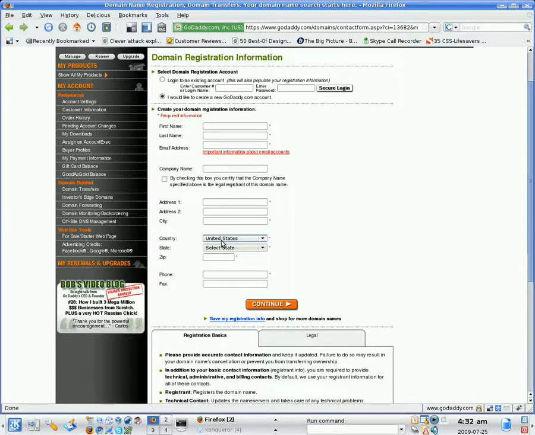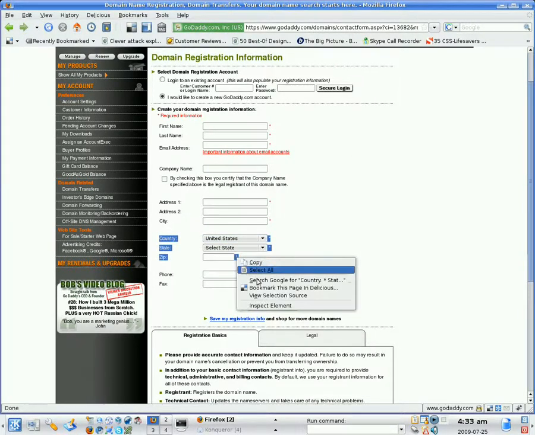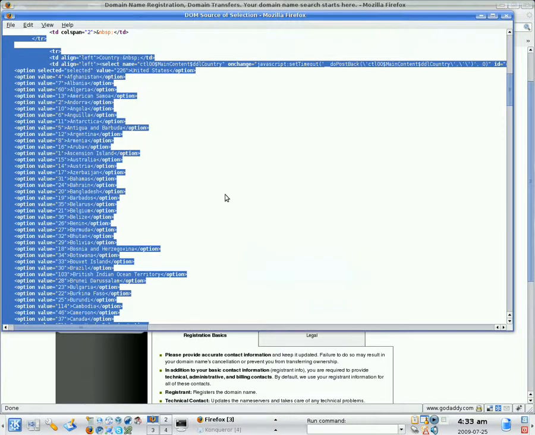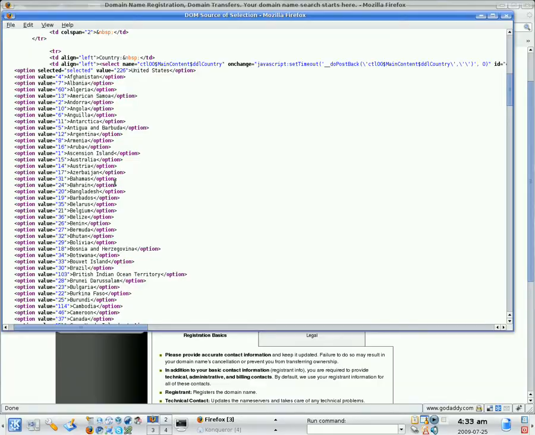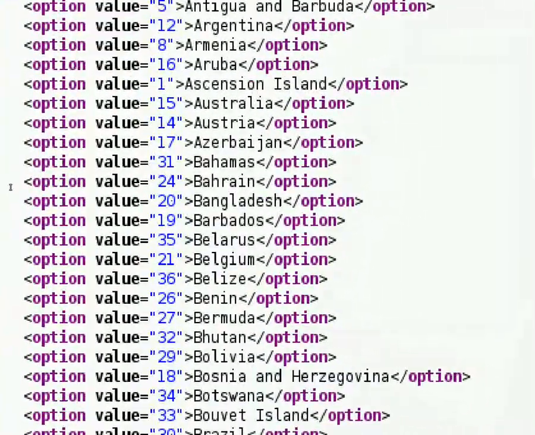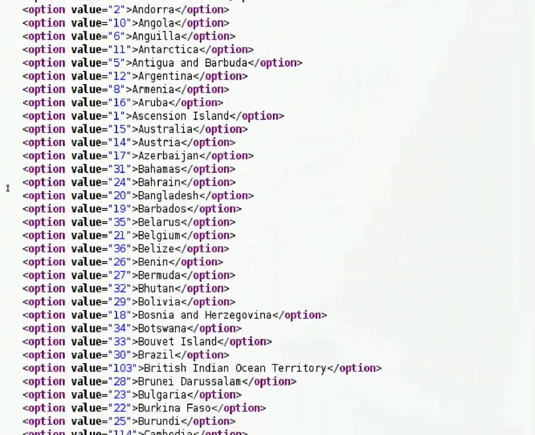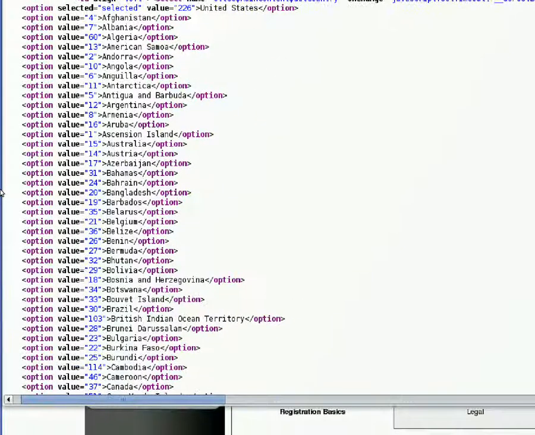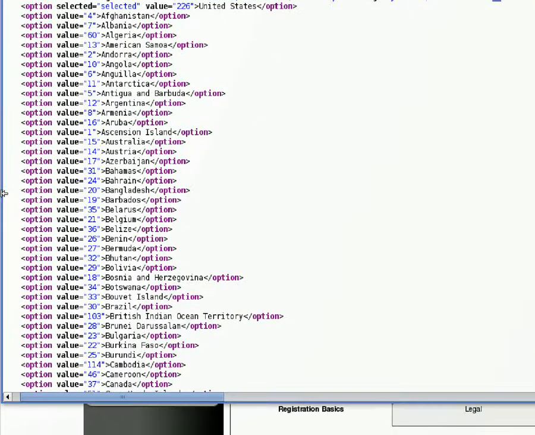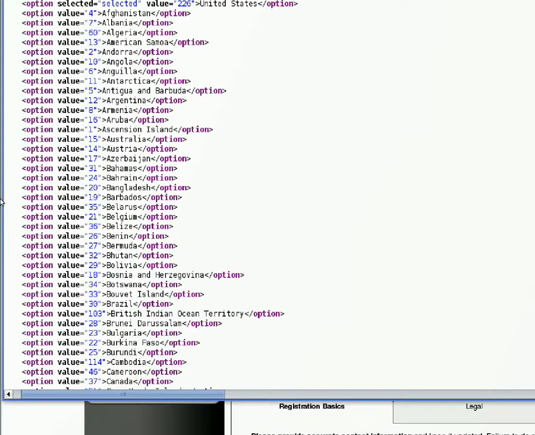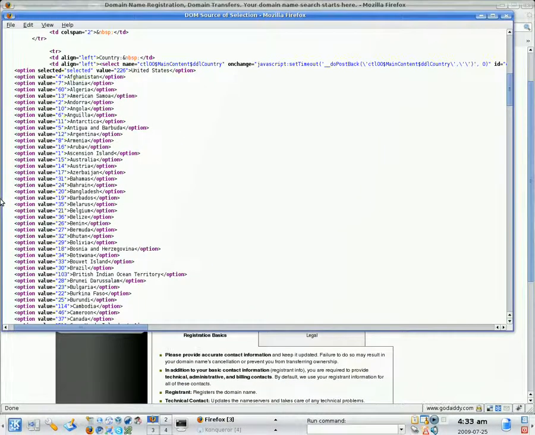I don't want the code. Let's say I just want the list as a straight text list without any HTML in it. Well, I can copy this stuff and go view source. So here's the source of our list. For the purpose of this tutorial, we just want to take these option value combinations and basically strip all the HTML, so all we have is a list in standard text of these different countries.